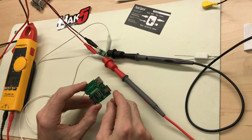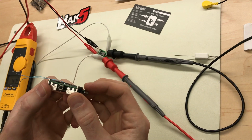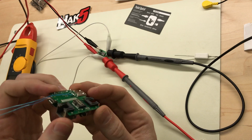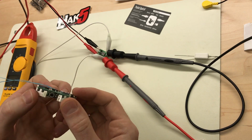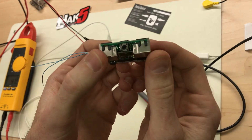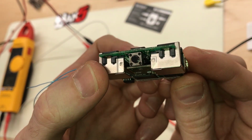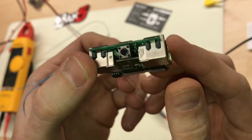Again, these are surface mount components, which is awesome. They can pack in more nuts into this little squirrel being surface mount, because through hole nuts take up a lot more room. But it makes it really hard to get to. I can see the pins down in there, but I don't really want to jam a soldering iron inside there.